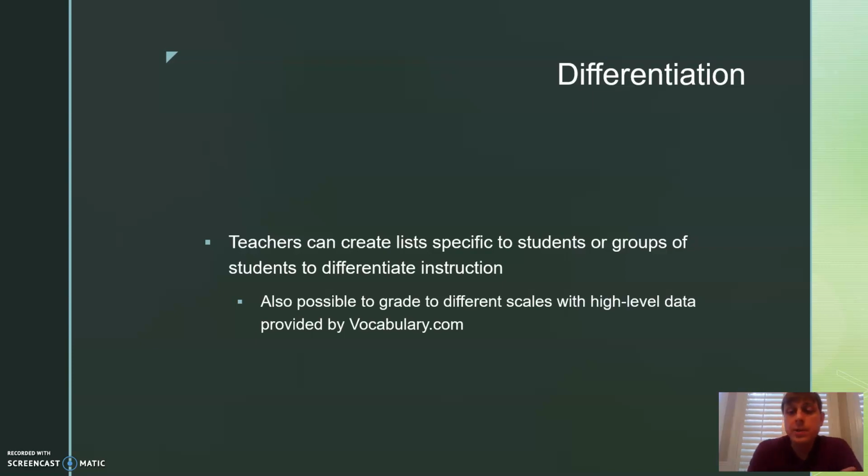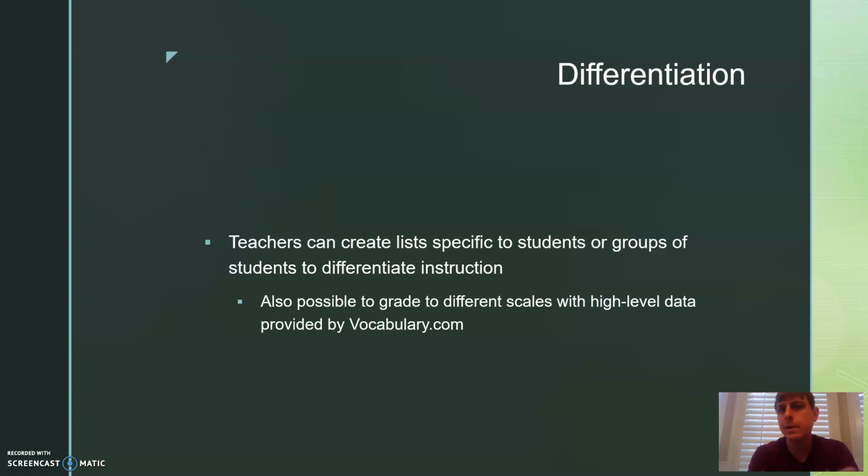Now, as far as differentiation goes, making vocabulary.com palatable for all of our students, you can create different lists for different members of your classes. You don't have to assign the same lists and have the same quizzes for every student. You can make it different from kid to kid so that you're not pushing that kid who's maybe not a wordsmith into the more difficult vocab words.